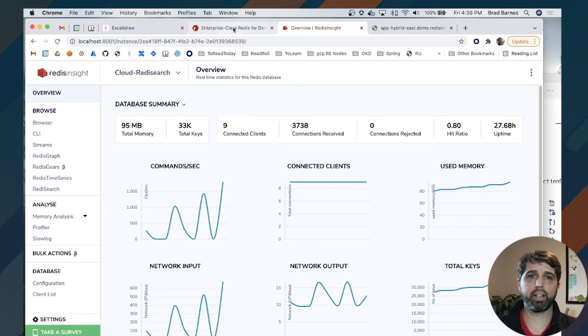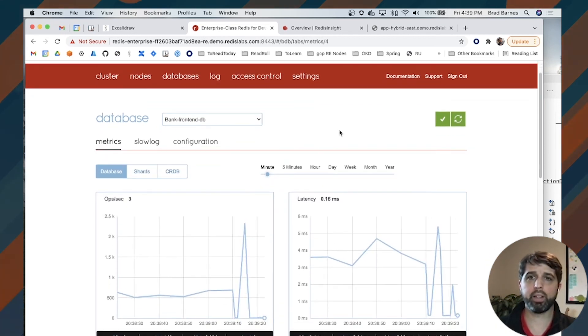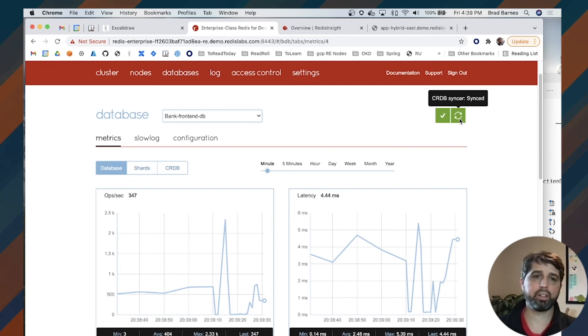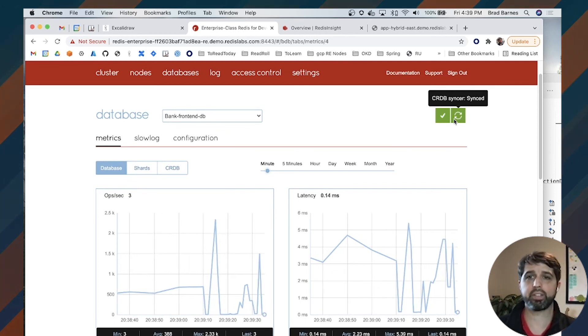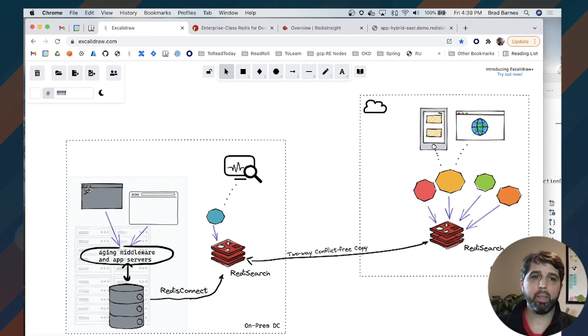Next we'll look at some of that performance with respect to the remote Redis instance. Worth noting is that this system is showing the databases — the Redis instances — are fully synced. So back to the diagram: these applications are generating changes through the legacy system into the legacy database system of record. Those changes on certain tables are being pushed through Redis Connect to Redis. We also have Redis Search enabled on this database as well as the remote, and these two are in sync — the data will be the same across them, such that our new applications can access this data.